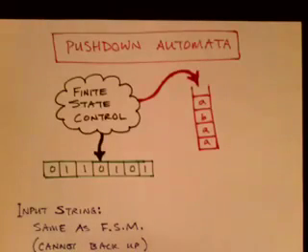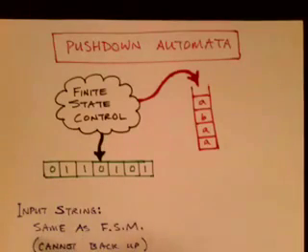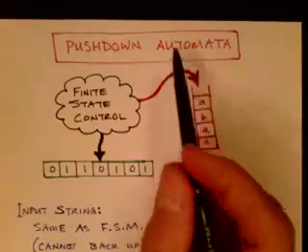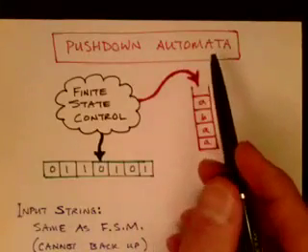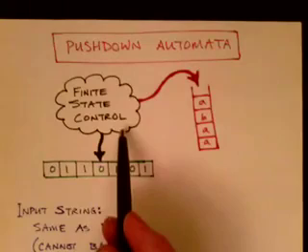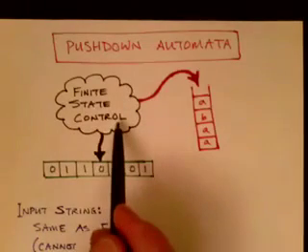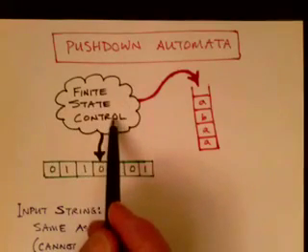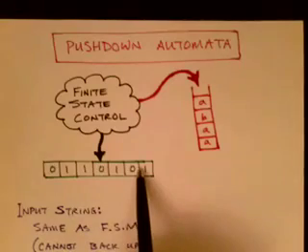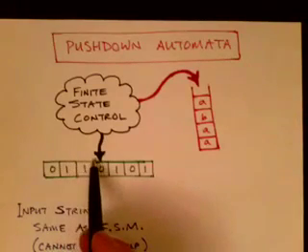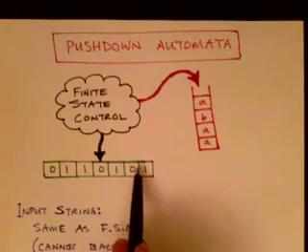Let's start informally by comparing a pushdown automaton to a finite state machine. By the way, the plural of automaton is automata. So we say one pushdown automaton, two pushdown automata. So this looks a lot like our finite state machine. You've got a finite state control here with multiple states and transitions between the states, and you've got an input string shown here at the bottom, and this machine will scan the input string character to character, never backing up.